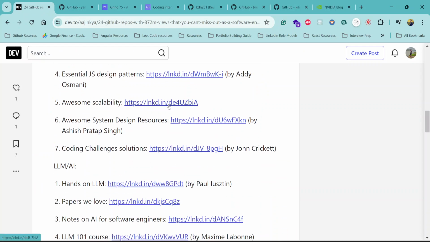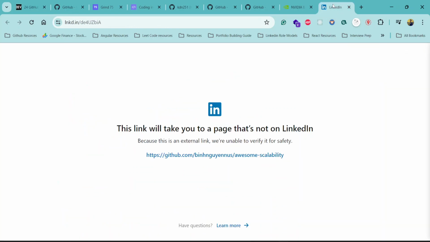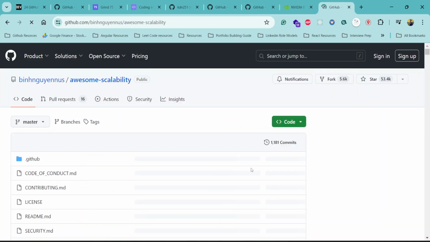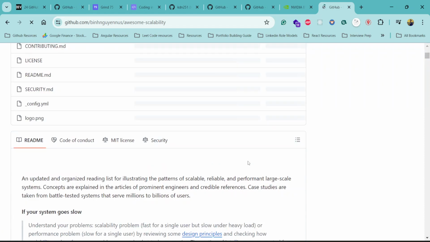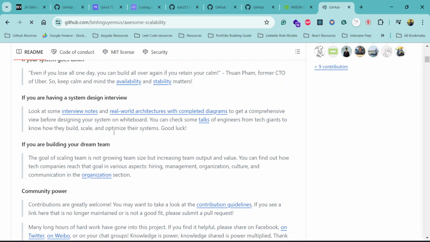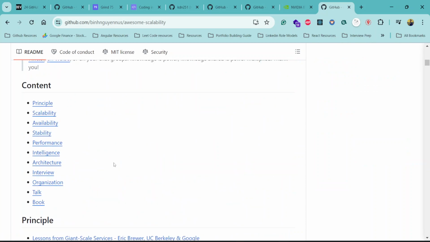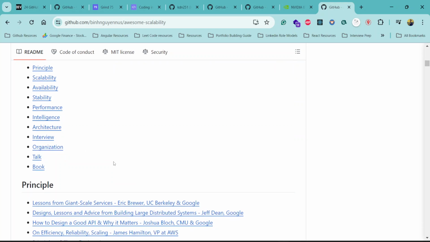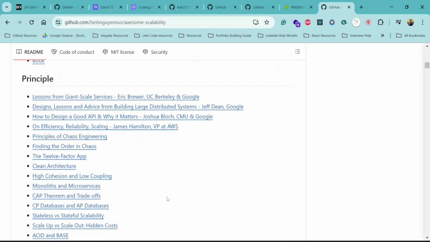After that, awesome scalability. If you're looking for scalability related stuff, and for resources for scaling up your application, this is the repo where you have to work on different aspects of software engineering, starting from stability, performance, intelligence, architecture, and everything related to that.